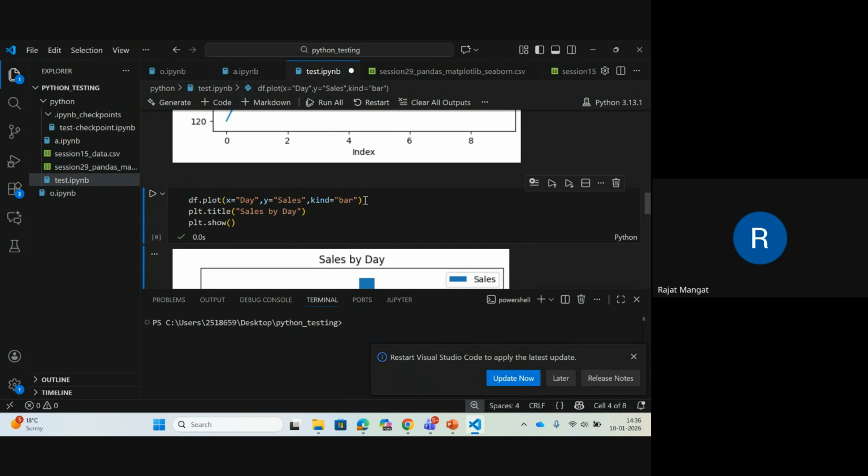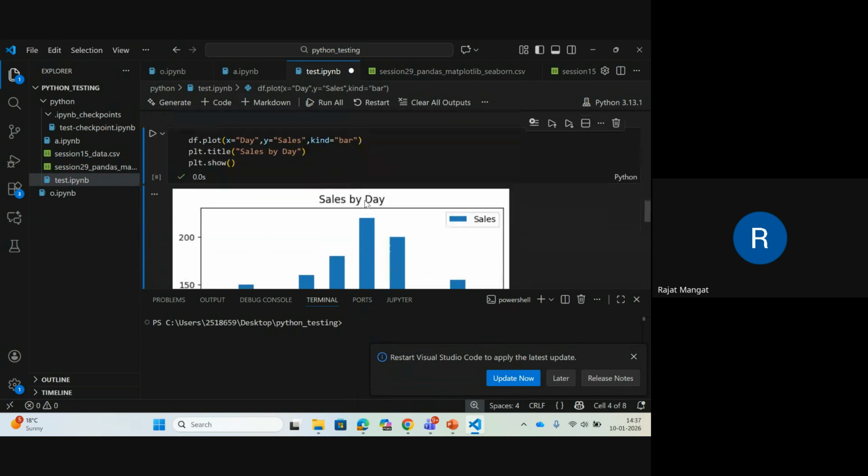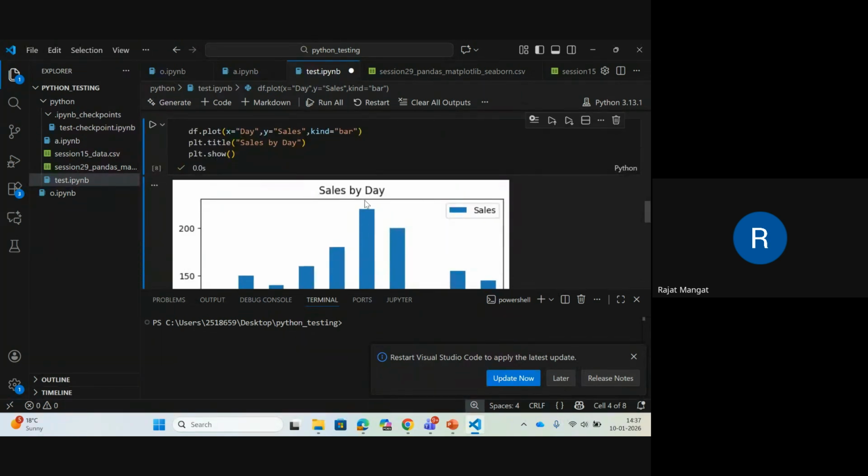If you want to do some styling in this visualization using pandas, then it might not be the correct way to do it. For that you need to use matplotlib separately. But in order to understand your data quickly, for your own understanding, not for professional things, you can simply generate the graph directly through pandas, without writing loads and loads of heavy lines of code.